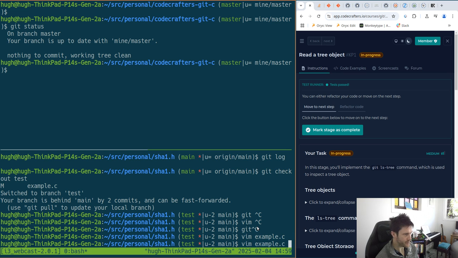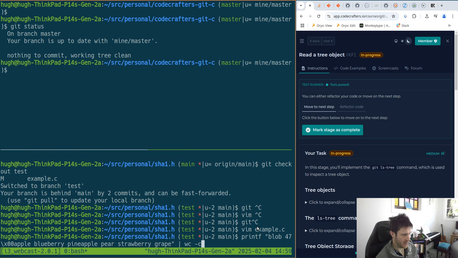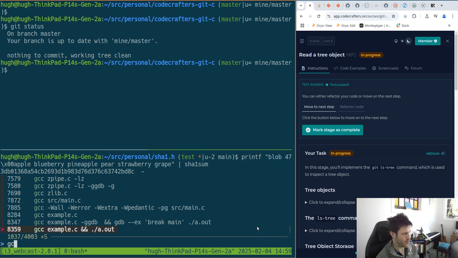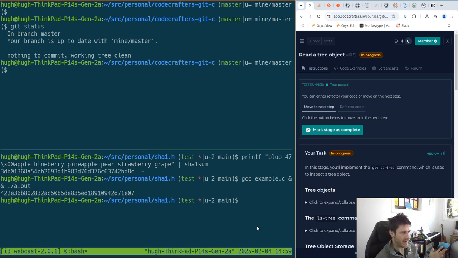So if we did say this, we get a SHA-1 sum, and it starts with 3dB. If we do a GCC, we get a different number for that SHA-1 sum.